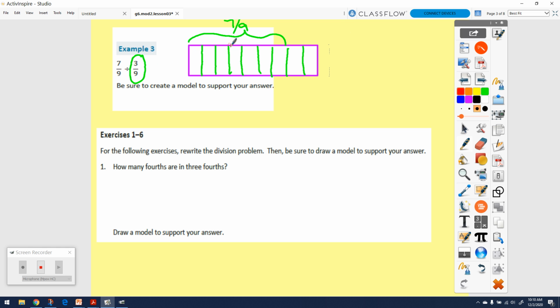We're going to put 3 of them in one. Here's a group. That's 3/9. And here is another group of it. But here I only have 1 piece, and I needed 3 pieces, right? So here is a full group, here is a full group. So it went in there 2 full times, but we only had 1 piece out of the 3 I needed. So that's where I get my fraction. 1 piece out of the 3 I needed that would have made another piece. And that's our answer.